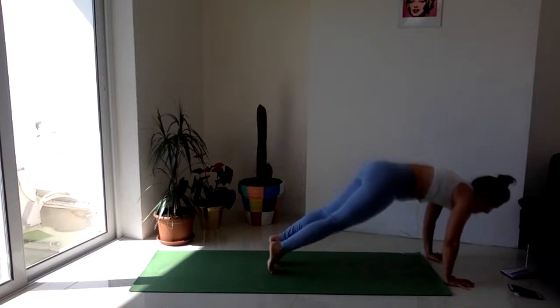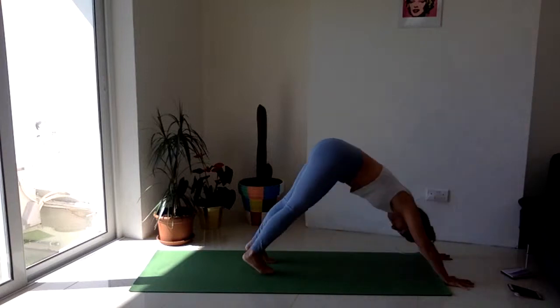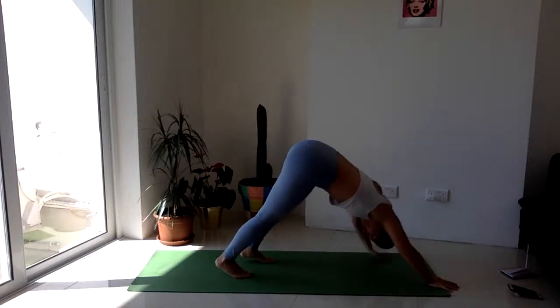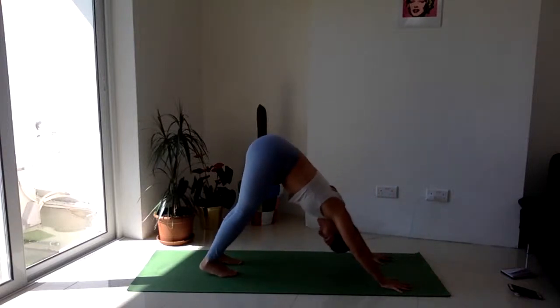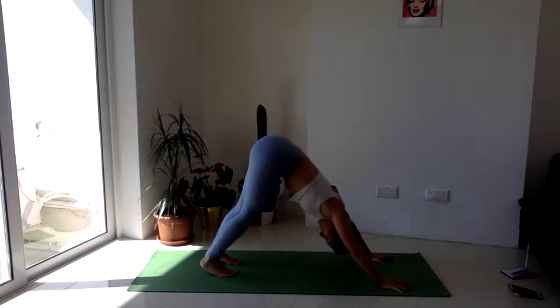And plank. Lower down, chaturanga. Upward dog. And downward facing dog. I'm always going out of my mat. I need to adjust myself. All right, downward facing dog, guys.